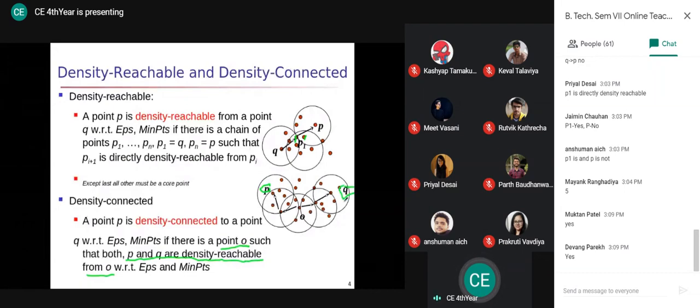So once again, you need to form one cycle. Similar to the previous example, there might be confusion: what is the difference between density connected and density reachable? To answer, if I ask one question and you're able to answer it, it would be clear what the difference is. The question is similar to the previous example. Let's say we have 10 points in the chain starting from P up to Q: P, P1, P2, P3, and somewhere we have point O, and at the end we reach Q. So there are 10 such points. Can you tell me, out of the 10 points, minimum how many core points must be there to satisfy this density connected? Minimum.